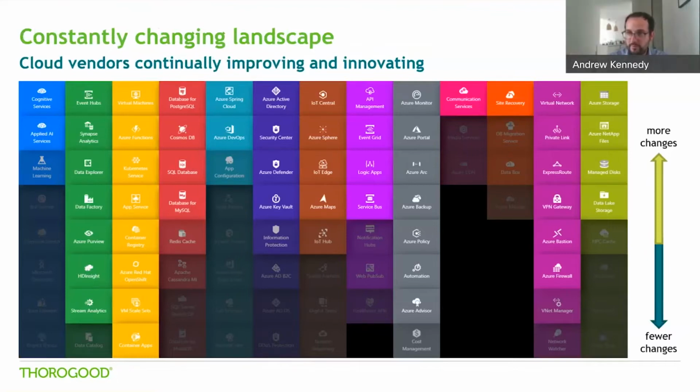So we have a set of different tools within that platform, and each of those tools has continuous improvements and updates. This is a screenshot taken from the Azure Updates information tool, and the highlighted boxes are ones that have had a lot of updates more recently. So depending on the tool, some of them have more updates, some of them have fewer, but the update cycle on a lot of these can be updates every month, if not slightly more frequently than that in some cases.